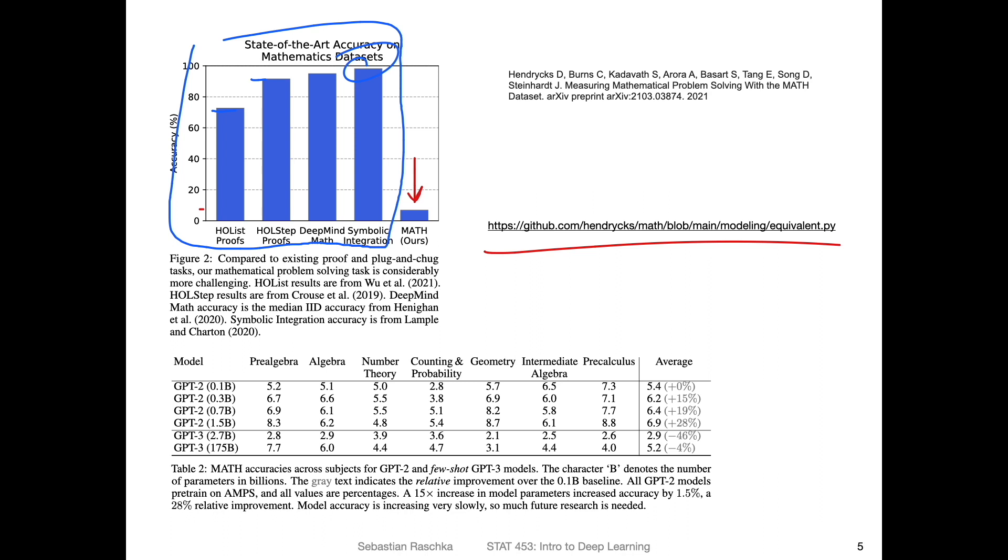Interesting insight here is also that if you look at this table here at the bottom, what you can see is, they have different columns for different tasks or subtasks related to mathematics. But you can see the accuracy is approximately the same in all the columns. So it doesn't matter that much per task. What is interesting though is here, they are scaling up the size of these language models. You can see there's a 0.1 billion parameter model, that's a very small one. And here, 1.5, it's a much bigger one, it's 15 times larger. And you can see even though the model size is 15 times larger, the accuracy only increases very slightly.